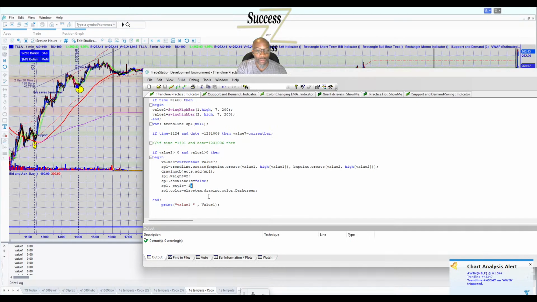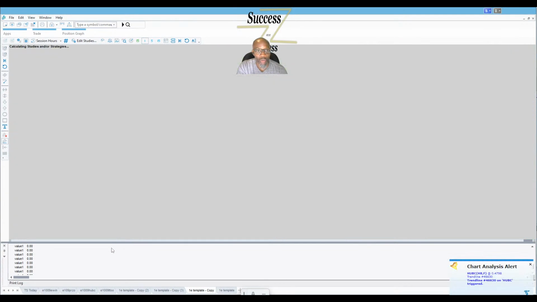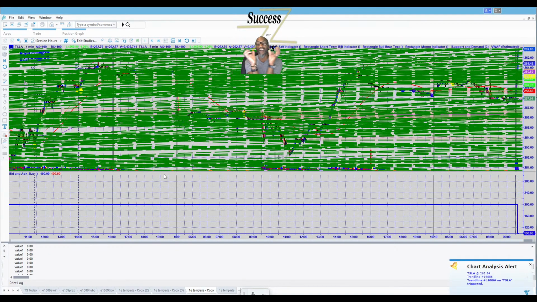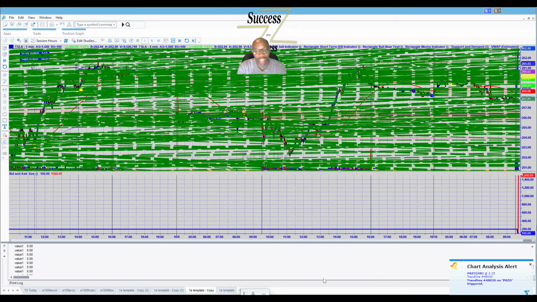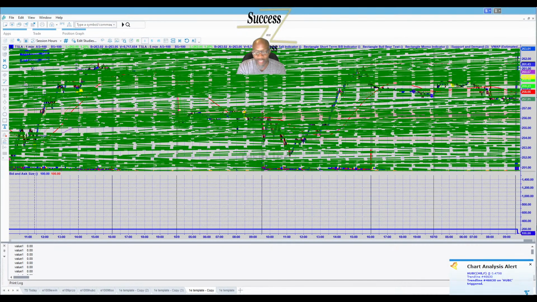All right, so now we're going to verify this, and we didn't get any errors here, which is good, but we won't get them until we come here and reapply this trend line to the screen, which we just did. And now is what I was telling you. So we're either going to get one bar or we're going to get a bunch of bars. And we got a bunch of bars. I was afraid of that. All right.